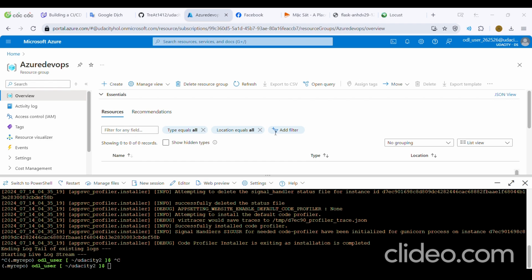Locust is kind of simulating what we do before, but with a higher scale. We also set up a URL, set up a post request with predict endpoint, and we run the Locust file with this command.